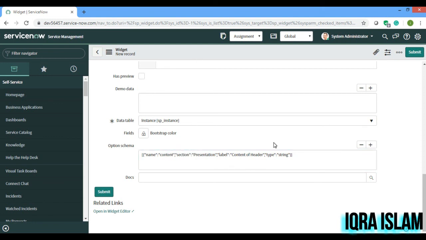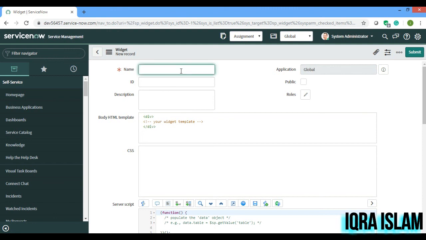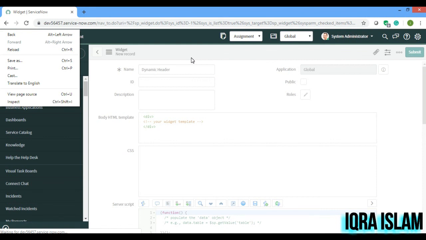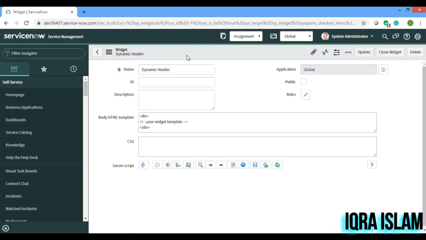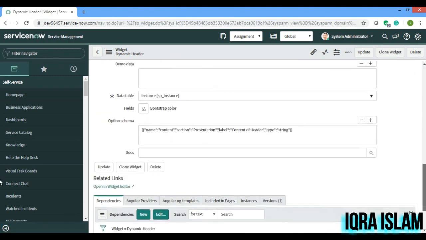I'll give the name, save it, and open it in the Edge editor.